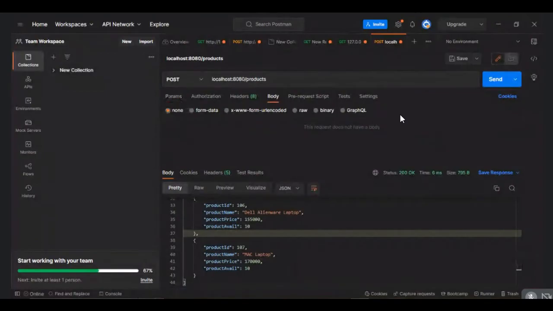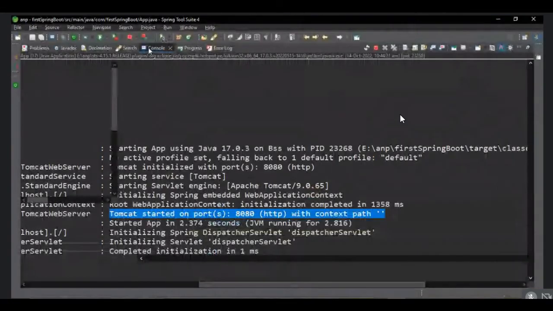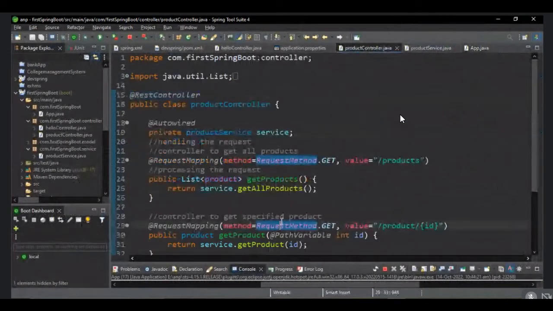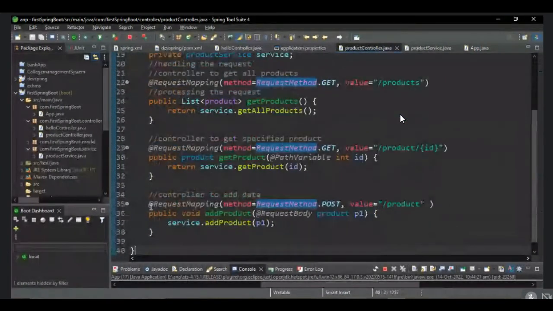When we created the add product method, we can go to the product controller. Here we are adding the products, right? When we are adding the products, you can see I wrote one variable, I'm expecting one parameter which is a product p1, and the product p1 comes from the request body. Whenever the user is requesting something, in the body of the request, the user has to pass the product.